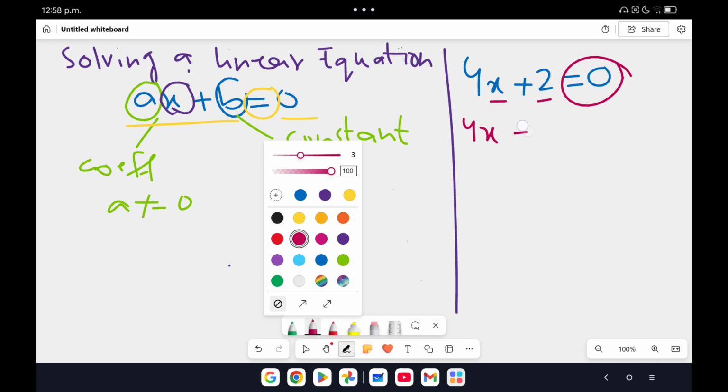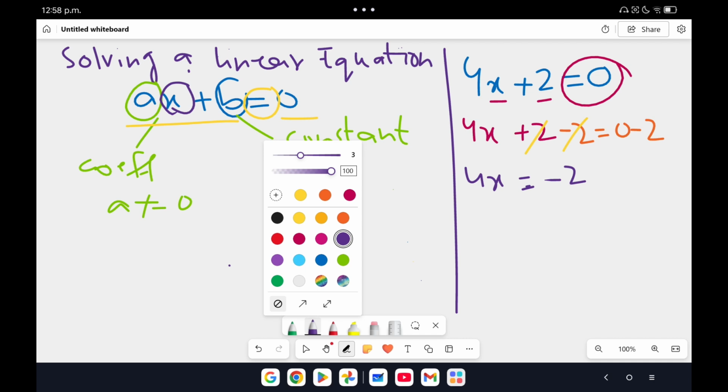So in order to cancel this 2, I'll put the same number with opposite sign on both the sides to cancel this value. So now plus 2 and minus 2 would be cancelled with each other, and we are left with 4x equals to minus 2. Students, you can see that the right hand side of the equation is now changed because we have applied the first rule of inverse operation.